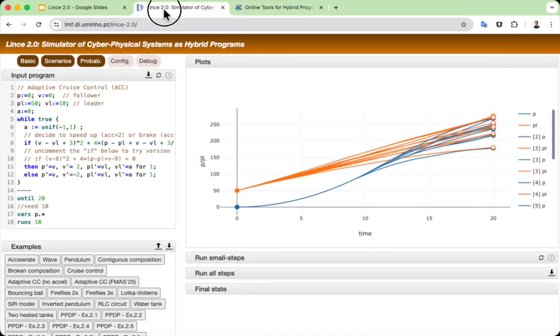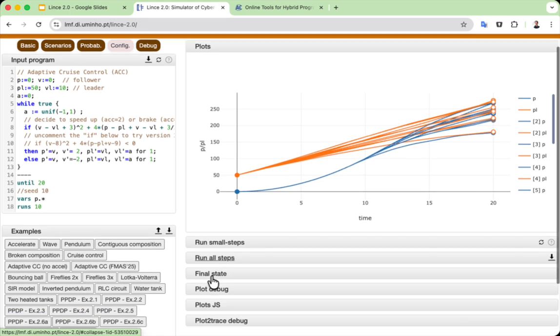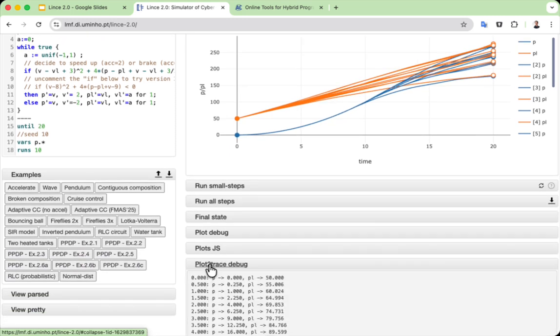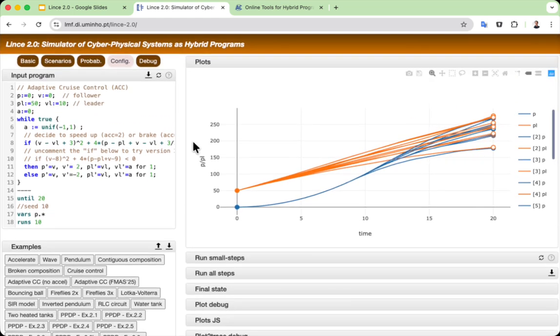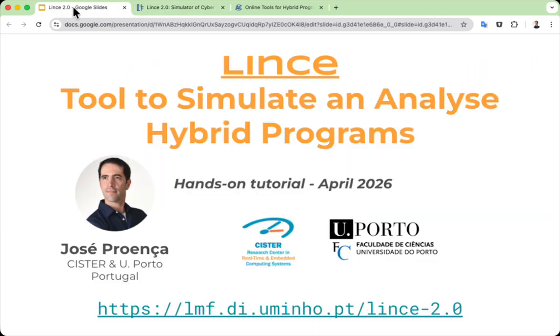So before I finish, I just want to show you that they also have debug functionality, like the ones used for monitors. Right now, we're only trying to export possible traces. For each possible point, we try to say what the current values are, and this can be fed into different tools that are doing offline monitoring or so. So this was in a nutshell.